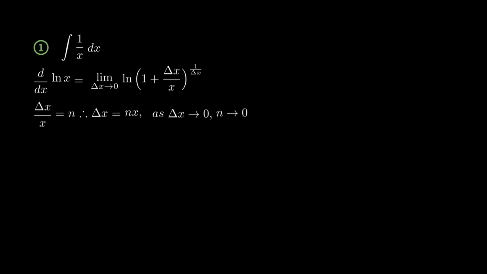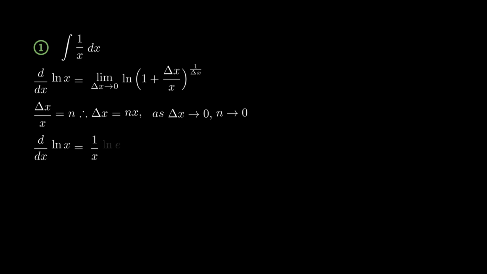When delta x approaches 0, so does n. Changing the variable allows the exponent to be broken in 1 over n and 1 over x. Then, 1 over x can become the term multiplying the log by applying the power rule of logarithms again. As 1 over x does not depend on n, and log is a continuous function in its domain, it is possible to move both of them outside the limit. The expression in the brackets is equal to the irrational number e, base of the natural log.